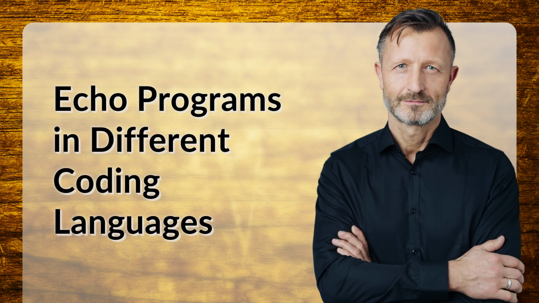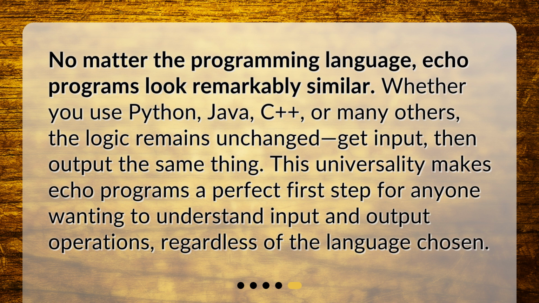Echo programs in different coding languages. No matter the programming language, echo programs look remarkably similar. Whether you use Python, Java, C++, or many others, the logic remains unchanged: get input, then output the same thing. This universality makes echo programs a perfect first step for anyone wanting to understand input and output operations, regardless of the language chosen.